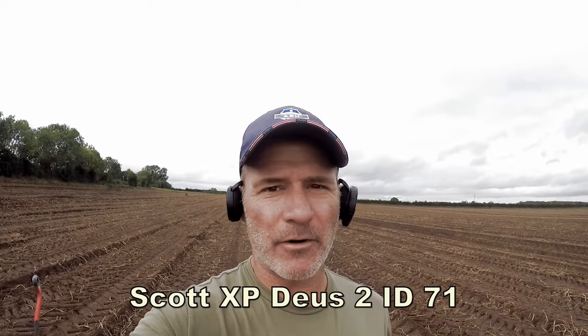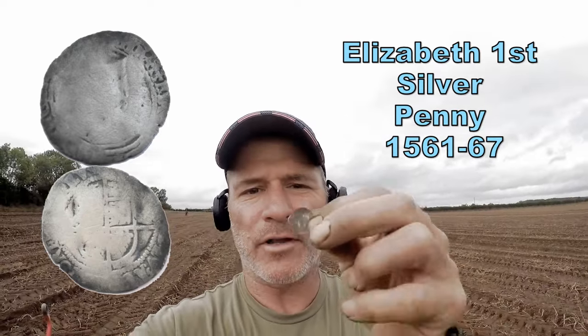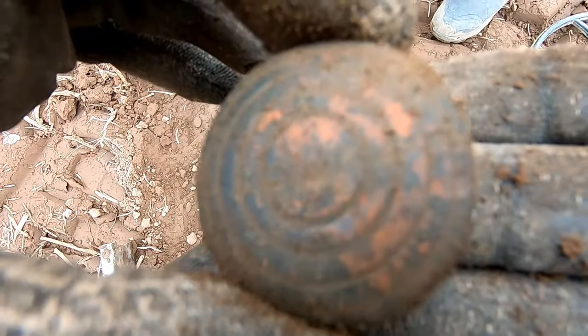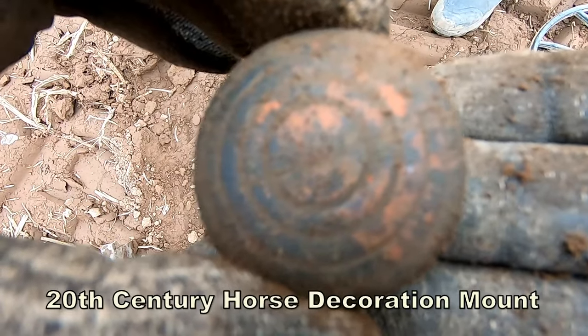Scott Gervais with ARH, American Relic Hunters. I just got some hammered - second one in the last two days. Awesome day. It's unidentifiable, but it's complete. It's not broken - the one yesterday was broken. I got one big massive buckle type, but I'm not quite sure what that is. Oh, that's a nice one. Interesting.